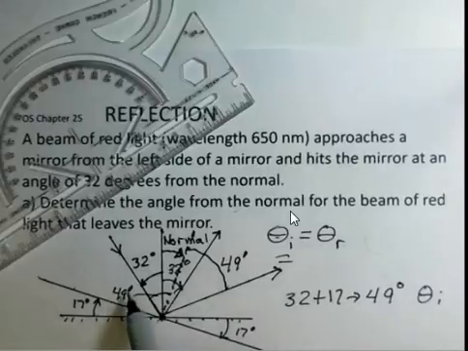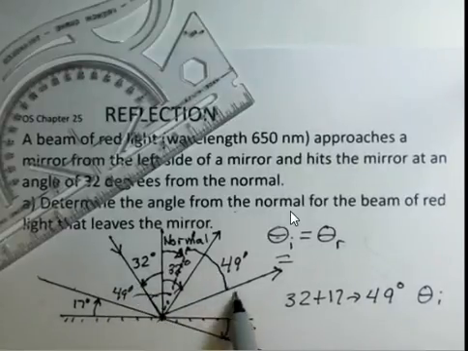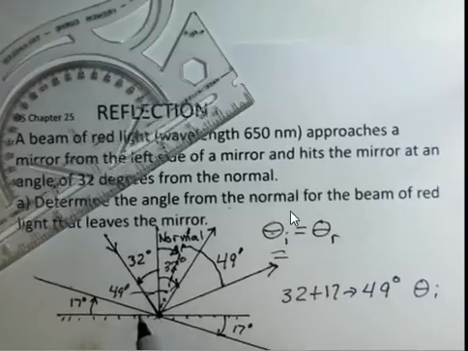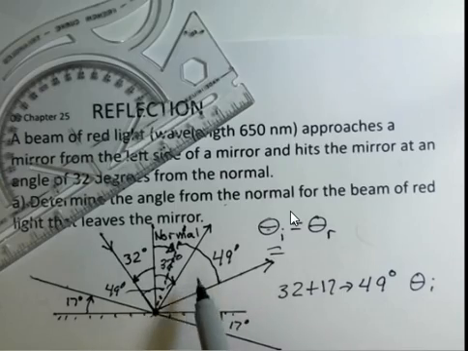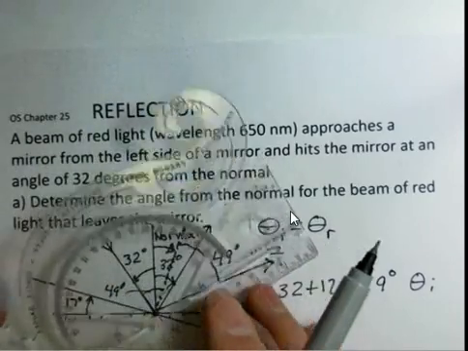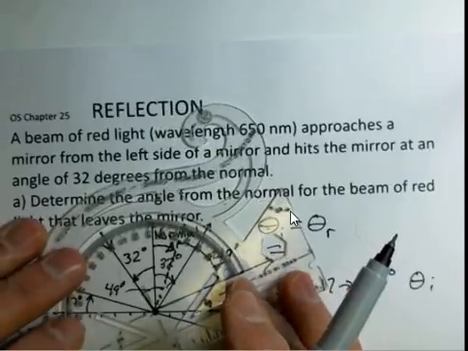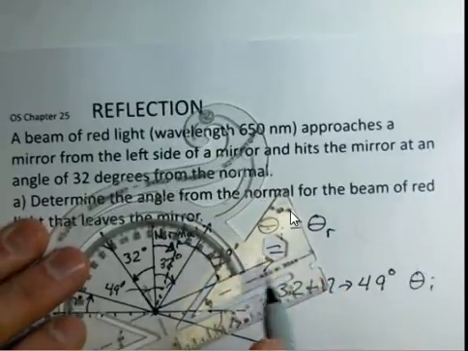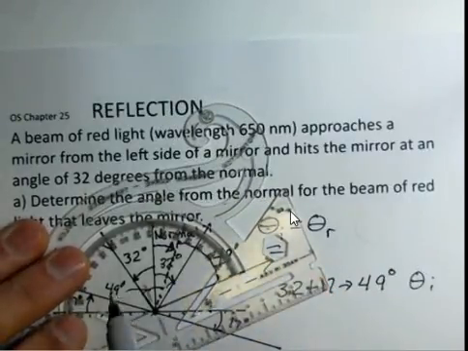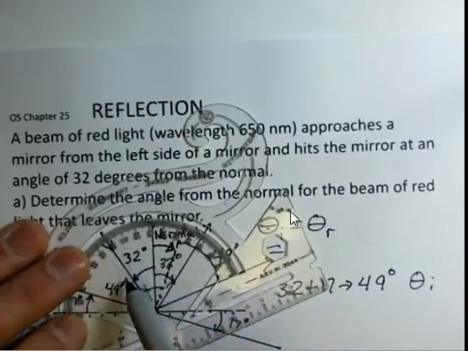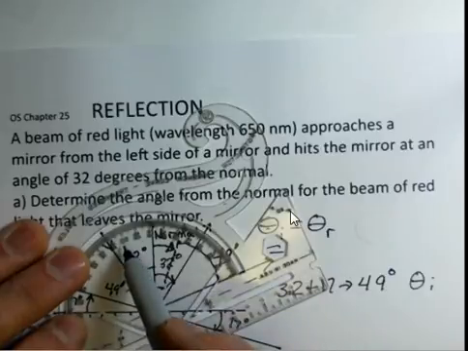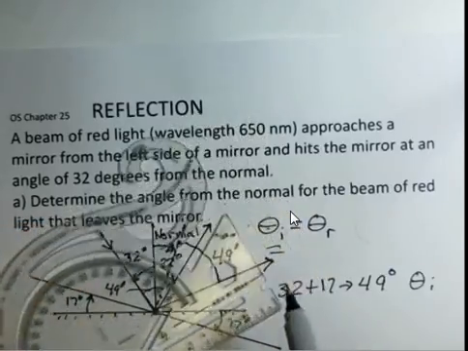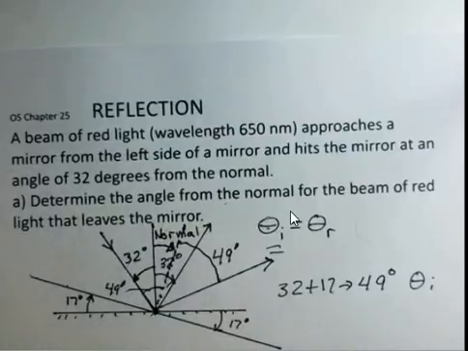And this ray is now changed angle by 49 plus 49, 98 degrees. If I would put the protractor on here and get lined up with this outgoing ray, you can see hopefully that the incoming ray separated from the outgoing ray. It's more than 90 degrees. 90 is right here. So it's more than 90 degrees. So that's as it should be.